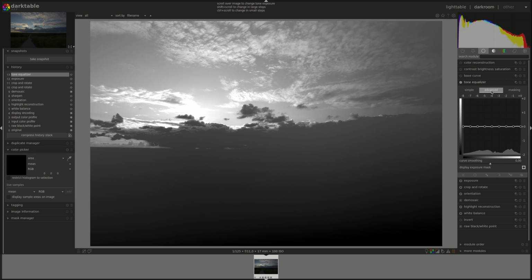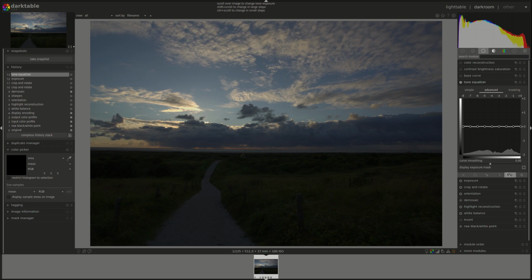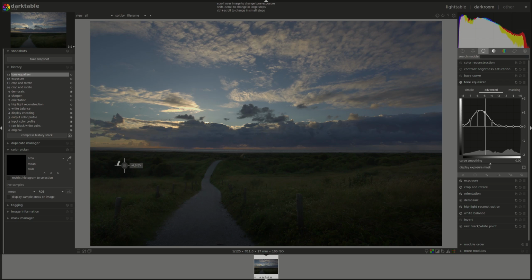Right, let's see how that affects our histogram. Looks okay. Now, let's see. Going to try to brighten the shadows again. And darken the sky.